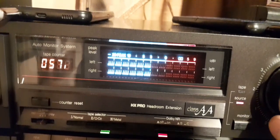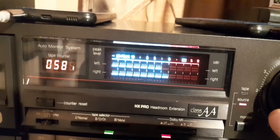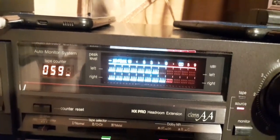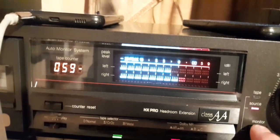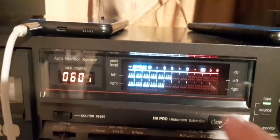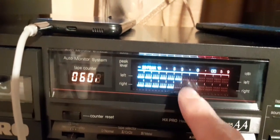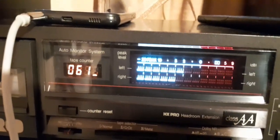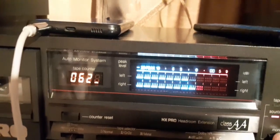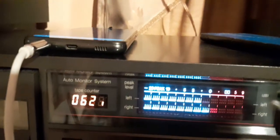Here, I'm using Gary's method to establish biasing and levels for a pure chrome duplicator cassette on a three-head Technics RSB705. It's thanks to Gary's knowledge that I was able to set up this tape and its needed parameters to get out of it what you have seen in this video.